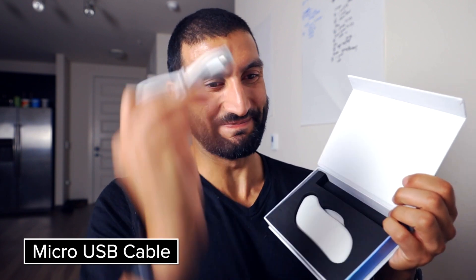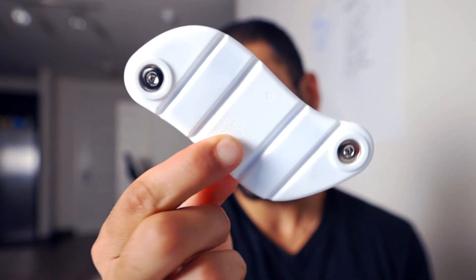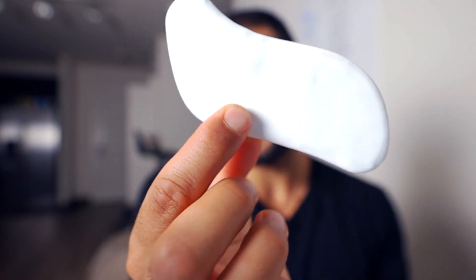Inside of it, you have micro USB — where's the USB-C, Rohan? We need the USB-C. And then we have the actual device. Wow, it's a lot thinner than I actually thought it was going to be. You have the two connective pads that go on the back, and this is the front that's actually on you. It straps pretty close, like underneath your pectoral muscles, pretty close to your heart, so it's able to track your HRV accurately.